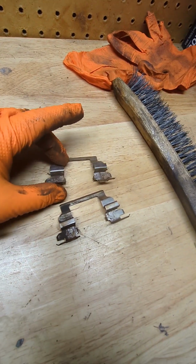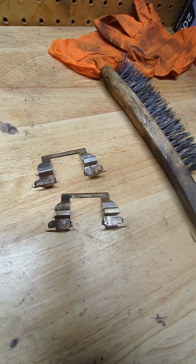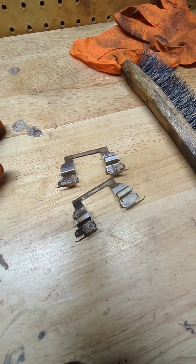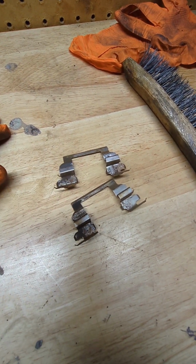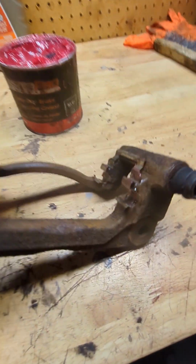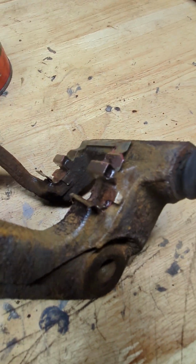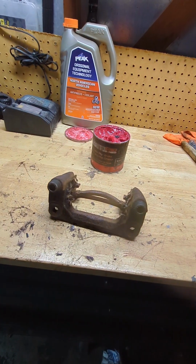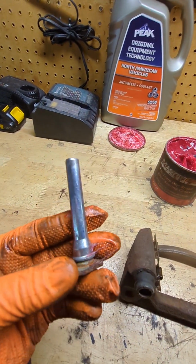You also want to clean your hardware. It's a lot better to replace them, but in this case, the customer provided all the parts, so we're just going to clean them off for him. Once I got my hardware back on, I like to also put a little bit of grease on them. Again, it is optional. The next step is going to be lubricating your sliding pins.